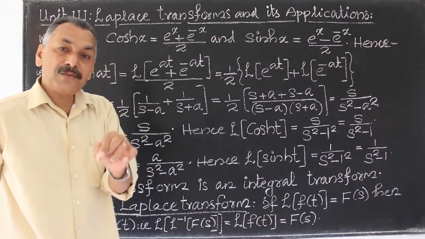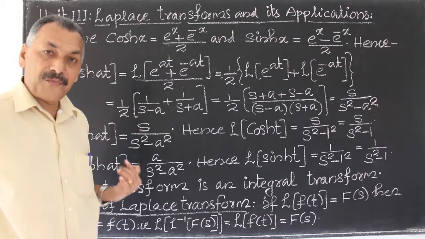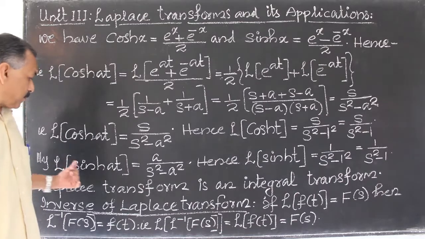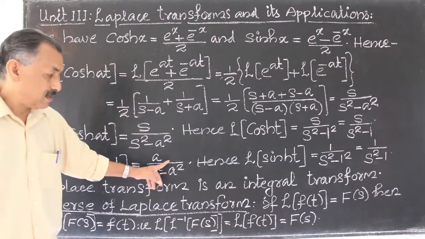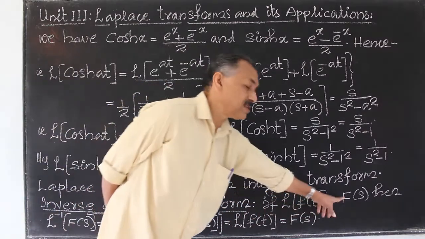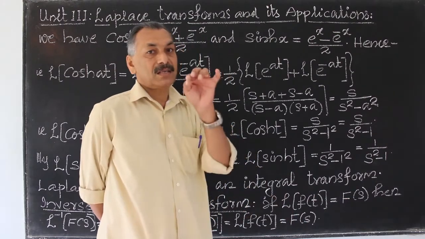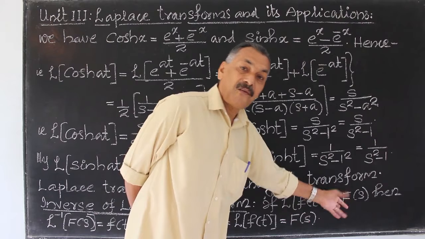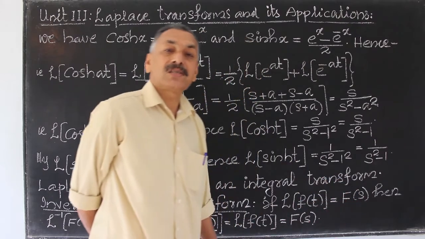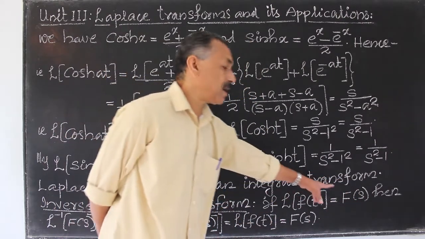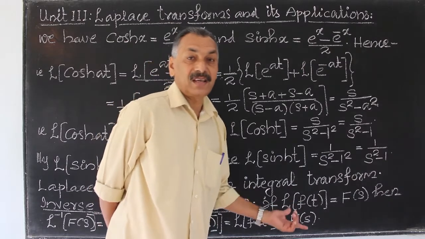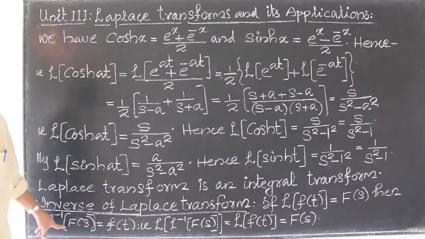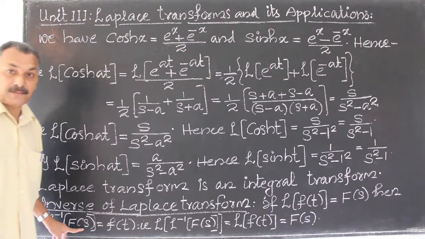But for that Laplace transform we always write capital F, and the small f of t is what we take, f of t. So the Laplace transform of this function f of t is equal to F of s. If L of f of t is equal to F of s, the Laplace transform of a function is always small f of t, whatever the value. The Laplace transform will be a function involving s, that is capital F of s. Then we say if L of f of t is equal to F of s, then we say the inverse Laplace transform of L inverse of F of s.